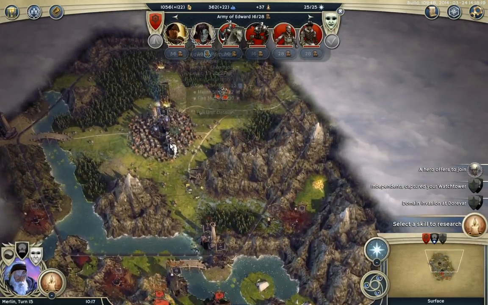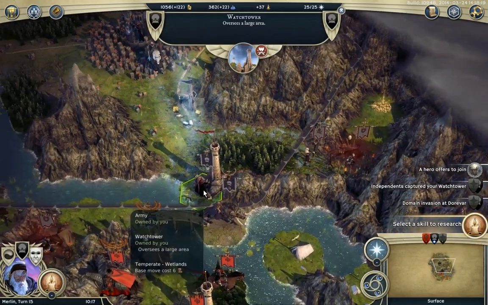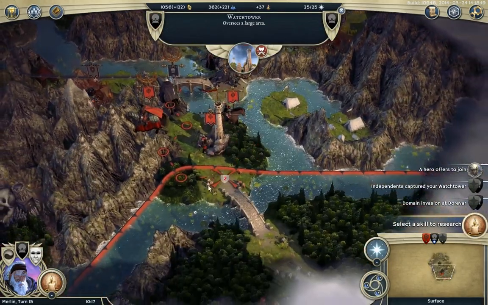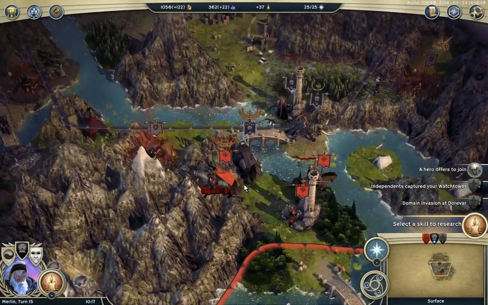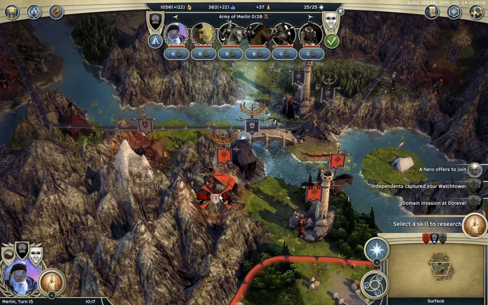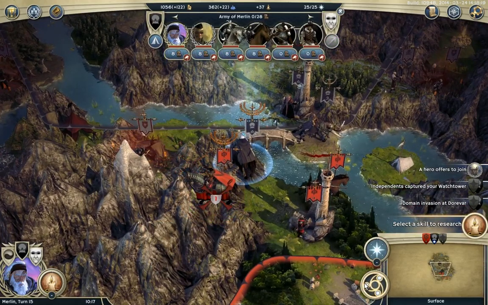Luckily as Merlin, I started off with a watchtower in my domain, and this means I could see exactly where he was without him being able to see where I was. So I thought that was very interesting. Okay, let's march this guy in. Yes, go Merlin. Oh, we'll wait till next turn then.